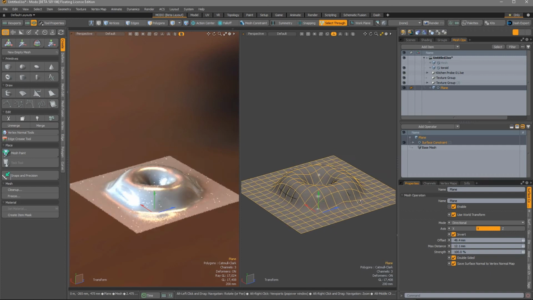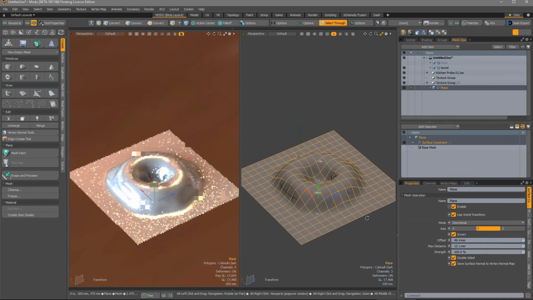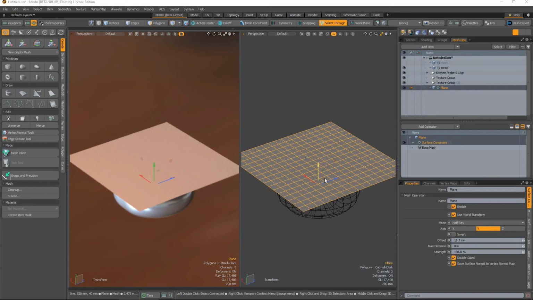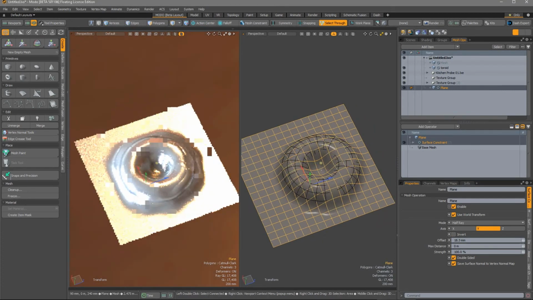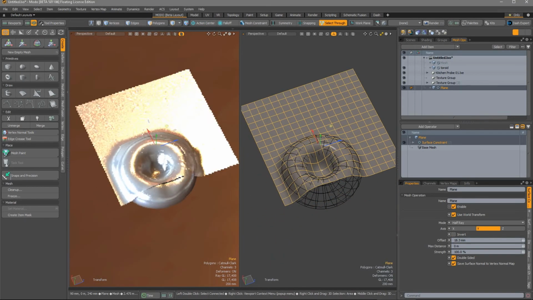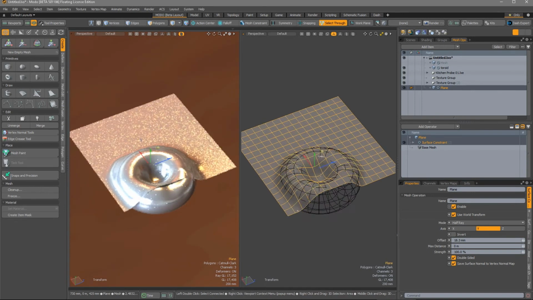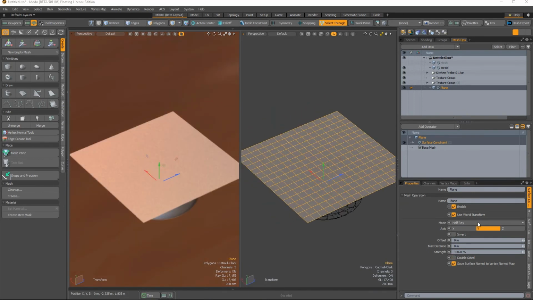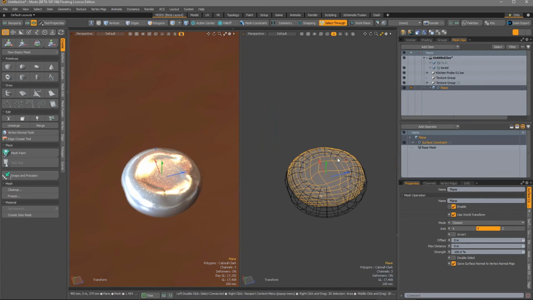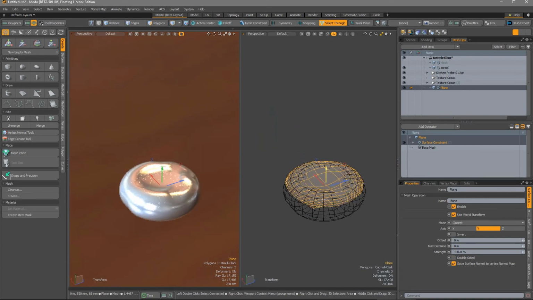Directional will force the entire object onto the surface of another object based on a defined axis. Half ray allows you to move an item around and have its geometry constrained to the surface of another object as it connects with that surface. And closest will constrain the points of an object to another surface based on the shortest distance to that surface.